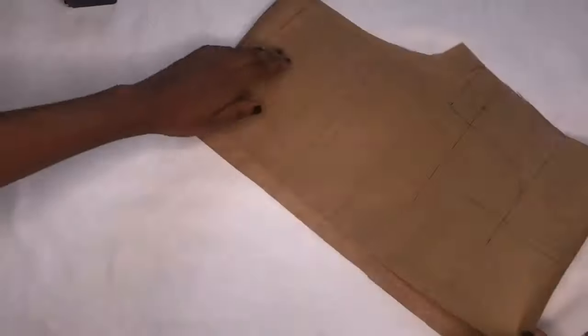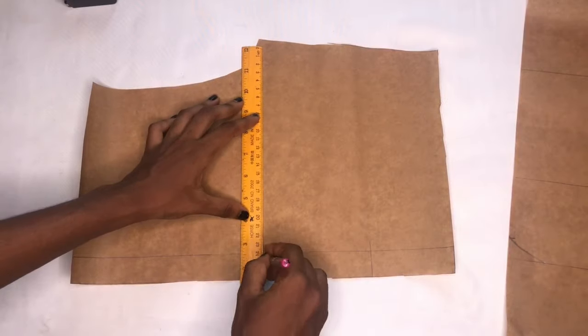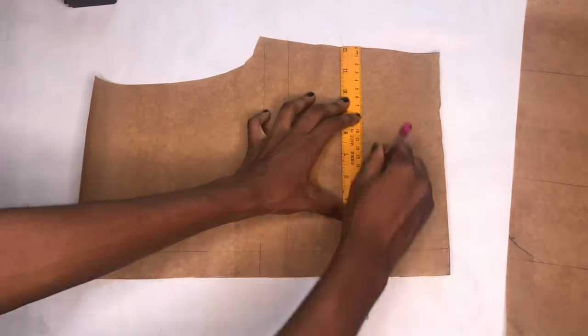So I've traced out the back piece, and I'm just going to set it aside because we'll be coming back to this later. Let's focus on the front piece for now.